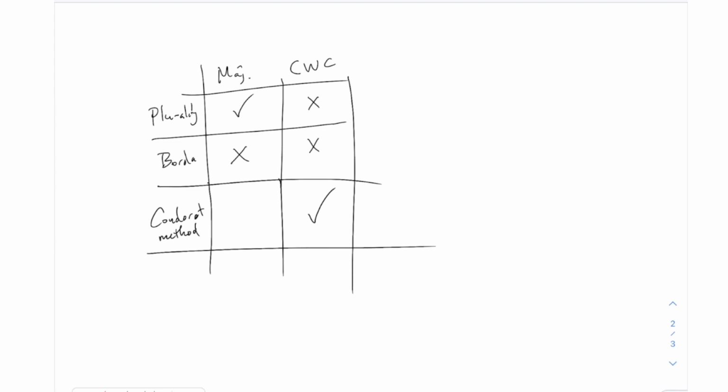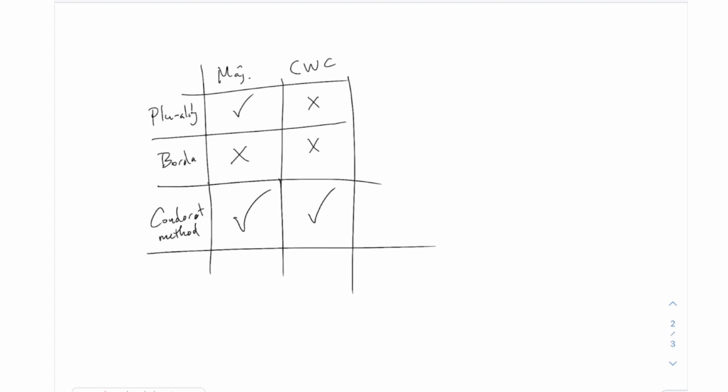It's meant so that it chooses the winner if there's a Condorcet winner. It chooses that person. All right, and automatically, because of the theorem, we don't even have to talk about it. Right here, you can put a check, because the theorem we just said was if you ever have this checked, then this one is also checked, right? If it satisfies the Condorcet winner, it automatically satisfies the majority, all right? So we get a check over here, sort of for free because of the theorem, okay?